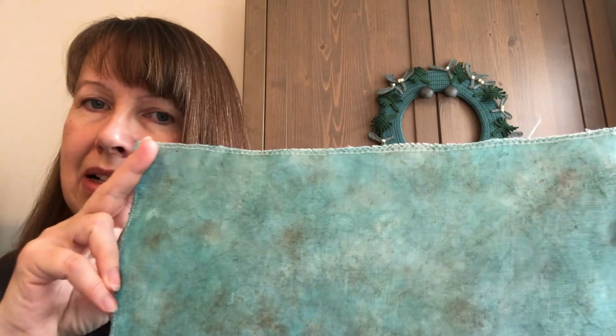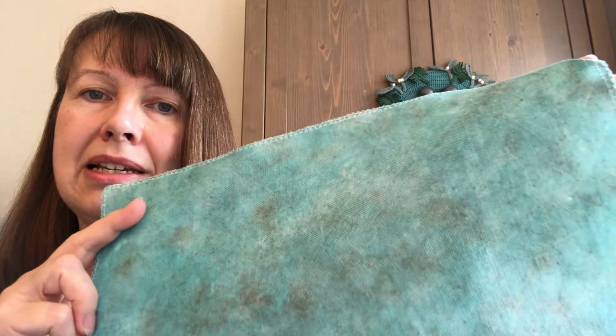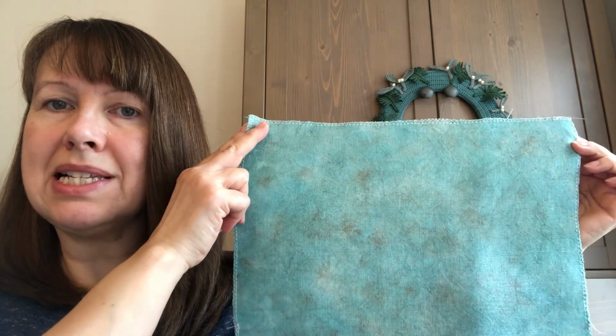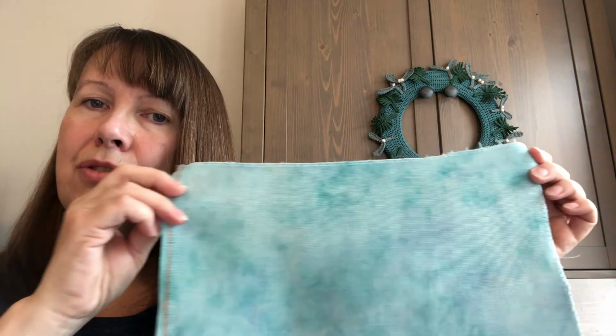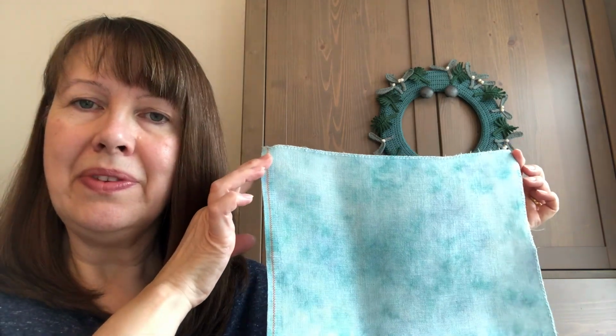And I experimented with some blues. It's slightly paler than it's coming out here. The light is making it darker. This is blue and brown. It's probably a bit closer to what it is, that colour. These colours remind me of an antique map. And this one, which is 2 or 3 tones of blue, I believe I put 3 in this one. I don't have any actual plans for these, I just wanted to play with the blues.